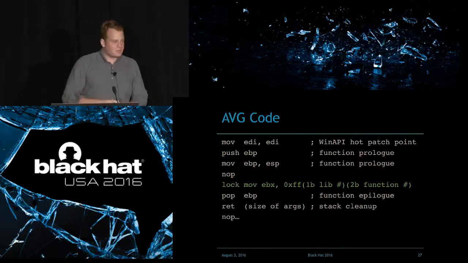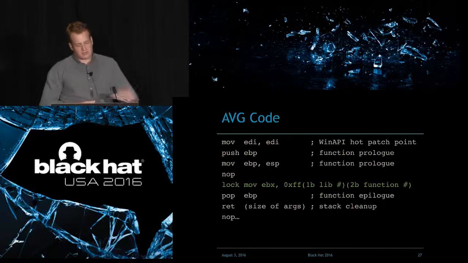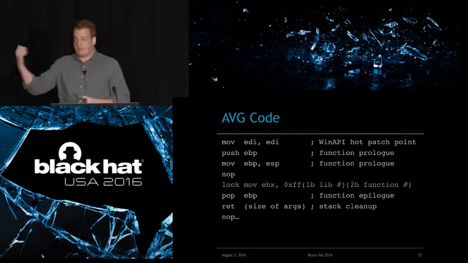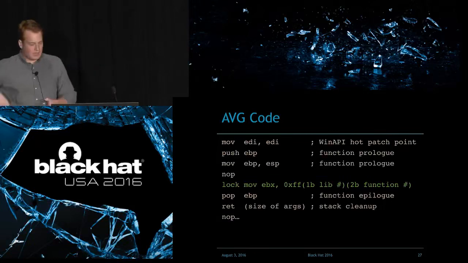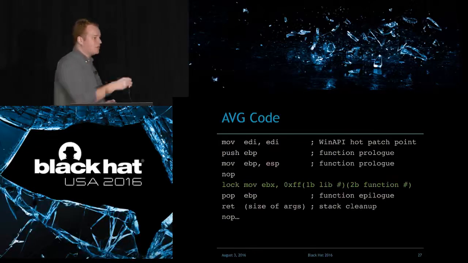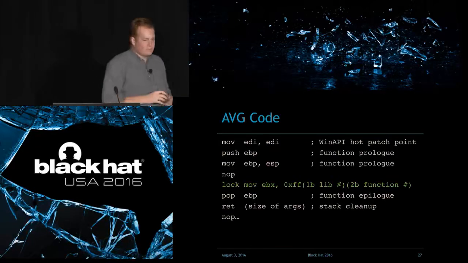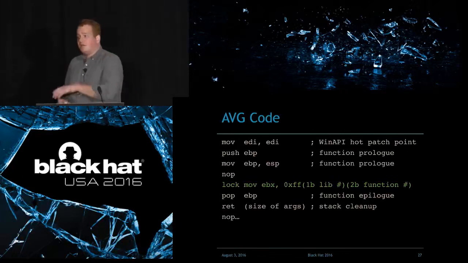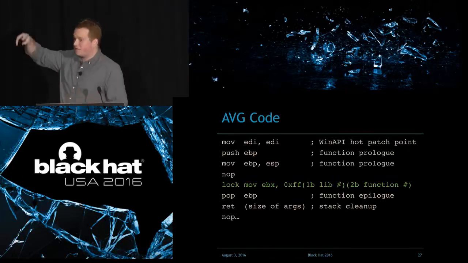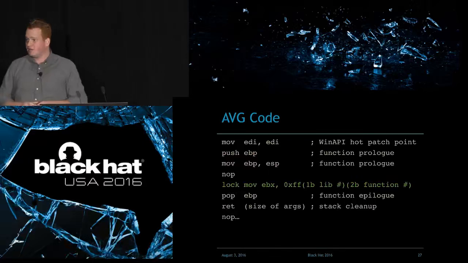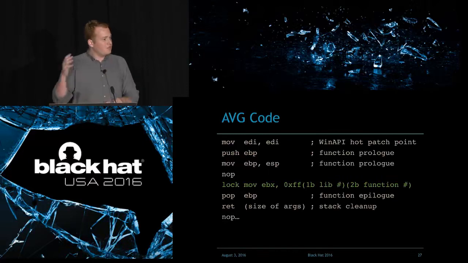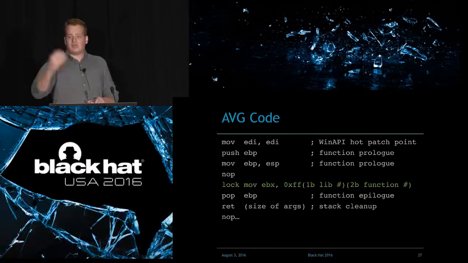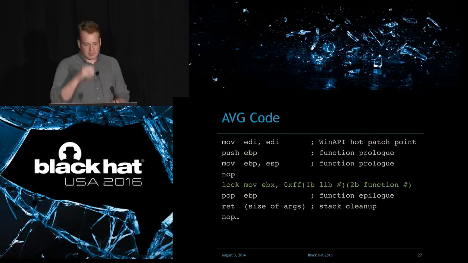So this is AVG's, but basically you have some unique instruction. For AVG, it's lock mov EBX, and then hex FF, a 1-byte number designating a library, and then a 2-byte number designating the ordinal export number of that function in the library. I can't demo it live here, but I've actually integrated Capstone, the disassembly engine, with this tool, AVLeak. I know the creator of that is here at Black Hat, and I talked earlier about his new project Keystone. We've integrated Capstone so we can, live, as we dump data, disassemble it and see these patterns.